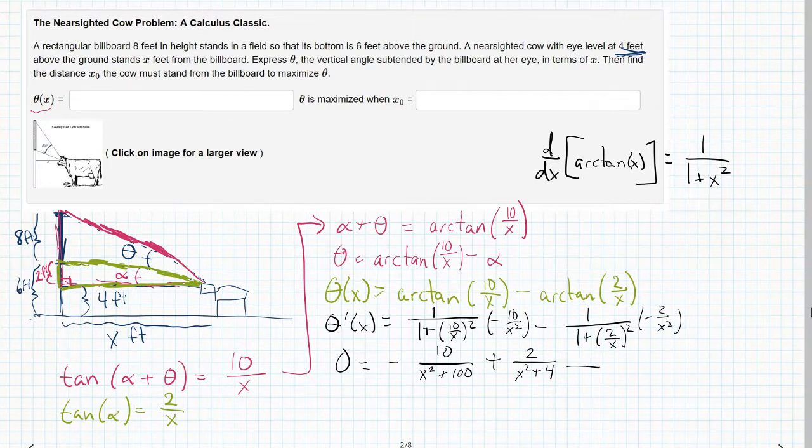So now for solving this thing, we get 10 over x squared plus 100 equals 2 over x squared plus 4. Rather than cross multiply, I'll divide both sides by 2, and so we'll make 5, but then we'll cross multiply. So 5 over x squared plus 4 times x squared plus 100. If you get lost in that step, let me know. Basically, we divided by 2 on both sides first. That'll cancel off the 2 on the right hand side, and 10 divided by 2 is 5. And then we cross multiply because we have 1 on the numerator on the right hand side. So we get x squared plus 100.